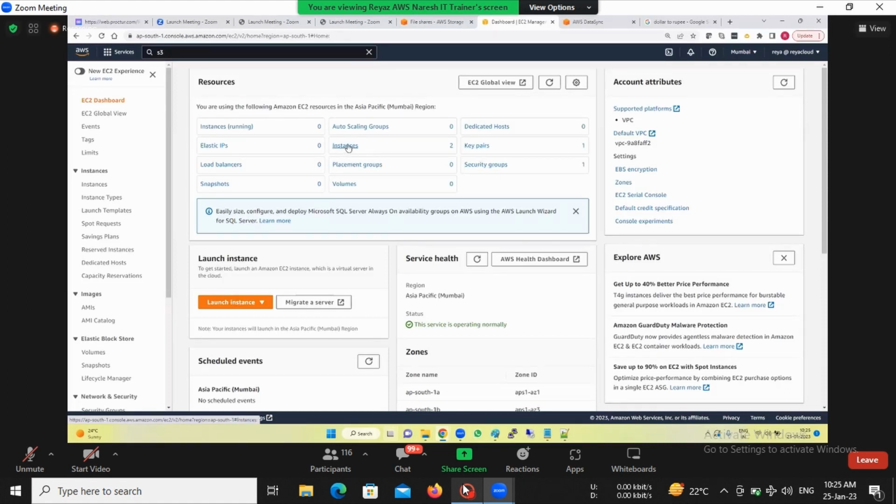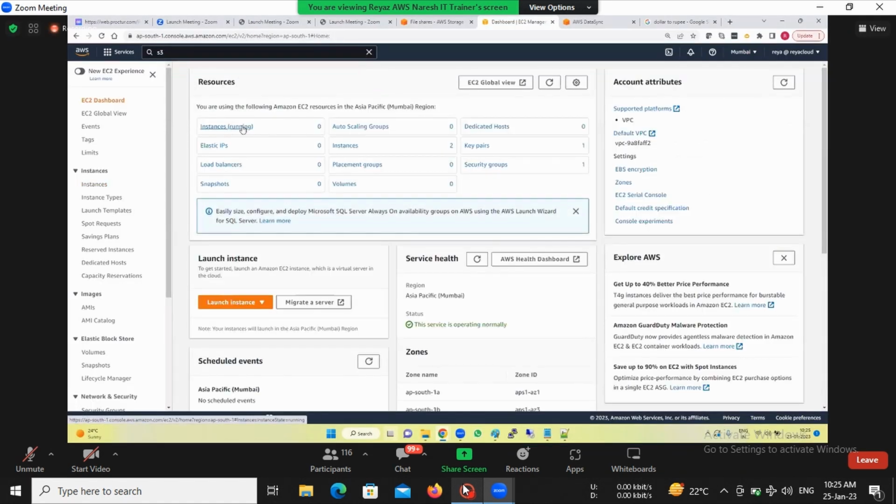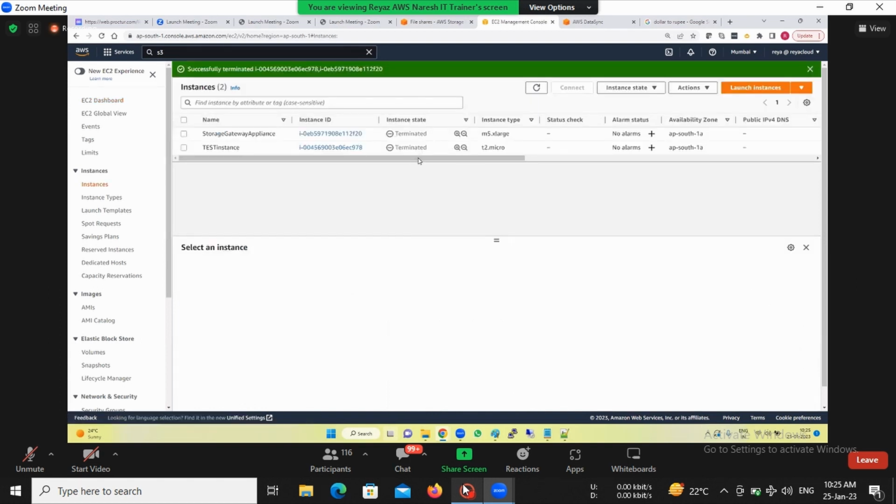Instances is 2 here, those are terminated. And now they have added running. Previously, was this running there? It was not there, correct? So now running clearly says that you don't have any running EC2 instances. That means you don't get any bills. The 2 you see here are terminated. That's fine. So will you do these practicals, guys?